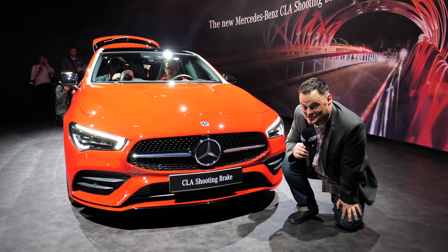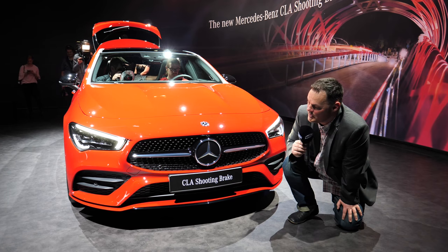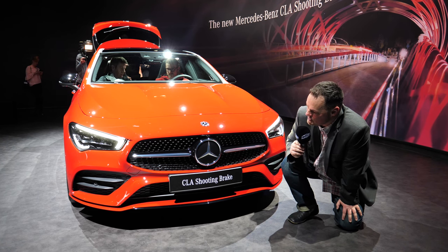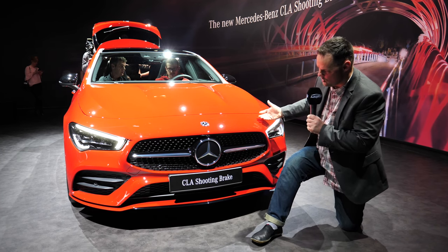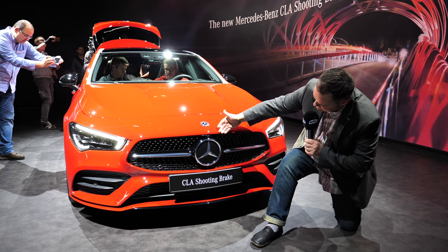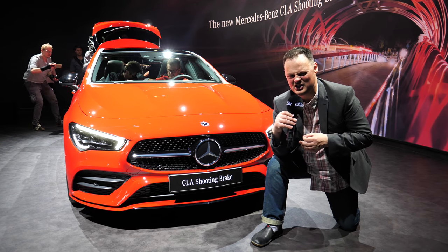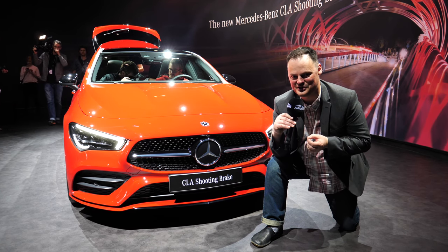I once heard a designer say — and you get extra bonus points if you can tell me which designer it was, because I did mention it in a clip — that if you like the design of a car, you should take away one design line and see how it looks. That is something they have tried to emulate with the design of the Shooting Brake. It's supposed to be a very pure, very design-based structure aesthetically. And the way it communicates right from the front is clearly designed to draw opinion and controversy. There are lots of things that jar a little bit according to conventional car design, but they also add up to something that's really rather special and unique.